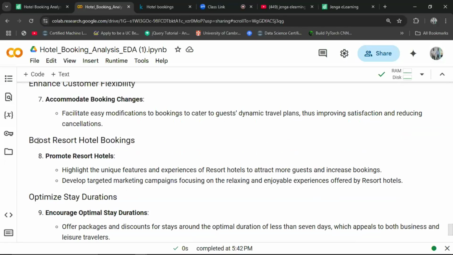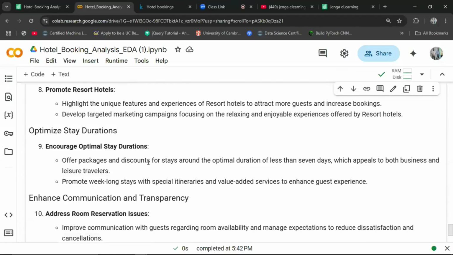Number 8, we can boost our resort hotel bookings by promoting them further, because we saw that if you compare them with the city hotels, resort hotels had a lower number of guests. Okay, we can also optimize the stay duration so that we encourage optimal stay duration in the hotel.